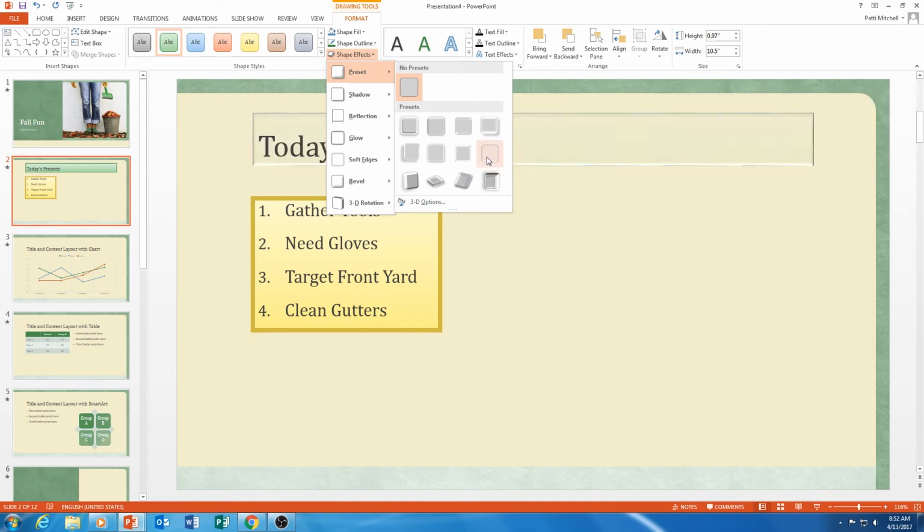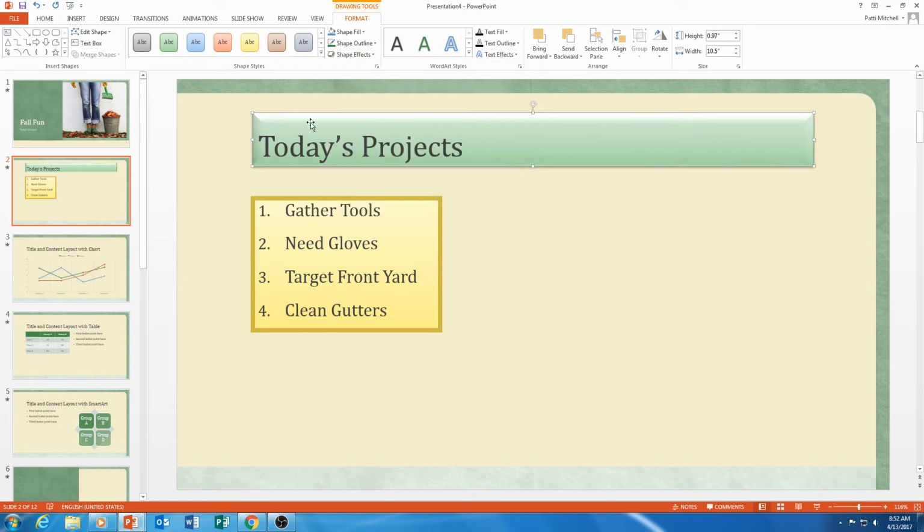Now, I really don't want anything like that. This one was kind of cool. And see, this one gives you like a 3D effect. So let's choose this one. I'm left clicking, and there it is. See how it gave it kind of a box look, like a raised look, and it put a little highlight in there of some white. Really gave it a good look. So that's just a little shortcut on how to do that.